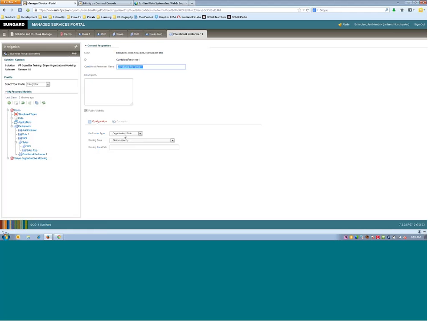you can see that there is a certain type. So I can create conditional performers, placeholders, so to speak, for a user group, an entire organization, or any of the above.